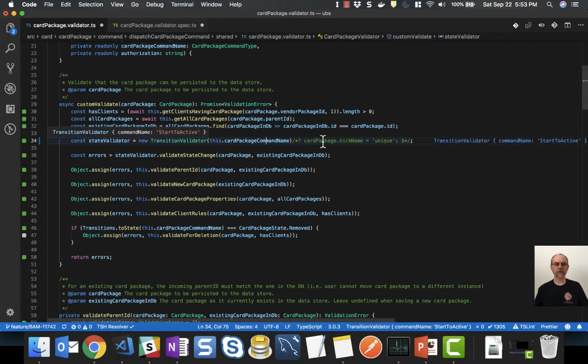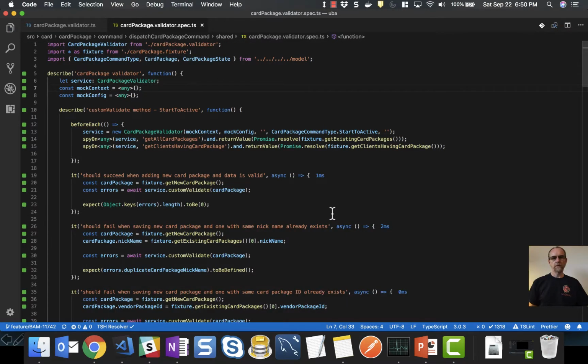So now when I hover over, Wallaby is popping up the transition validator, and its one property that's currently set. So these are really powerful tricks for getting a near debugger-like experience in your unit testing environment.